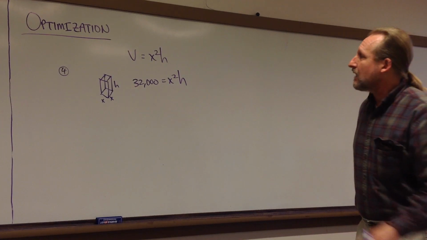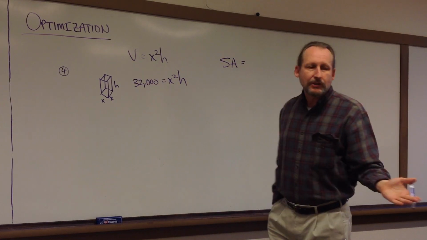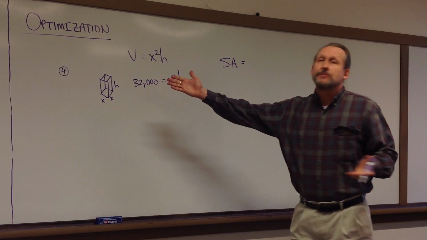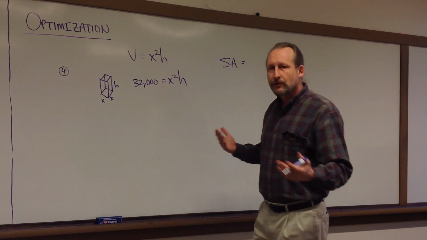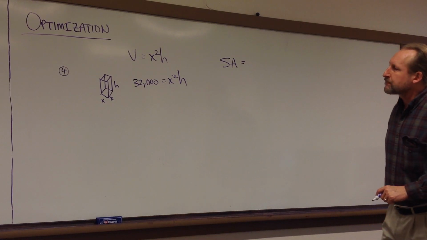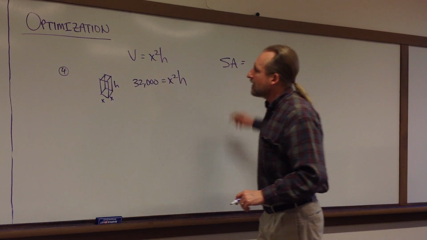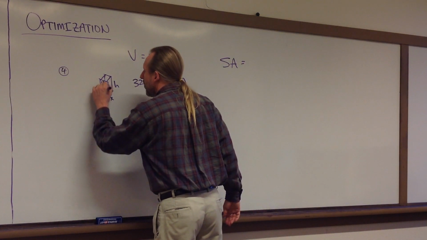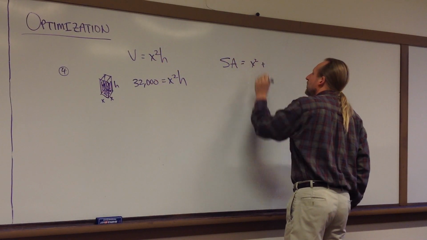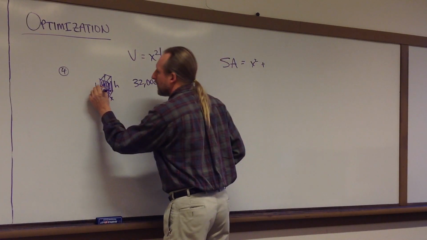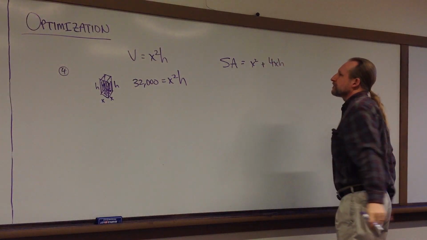So remember, the amount of material is the surface area. We haven't gotten into the cost yet, but if you minimize the material, then that generally will minimize the cost. Cost differentials can change that a little bit, but we don't have to worry about that right now. Okay? All right, so our surface area is just the bottom and the 4 sides. So the bottom is x squared. Each side is x times h, and there's 4 of them, so that's 4xh.